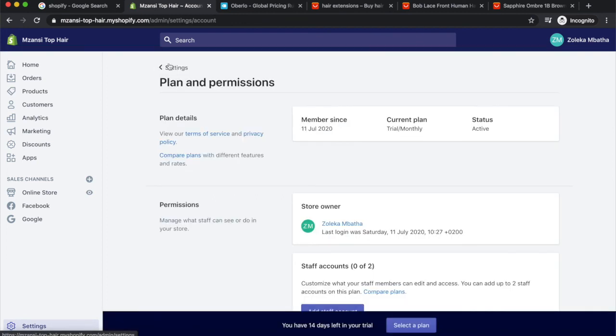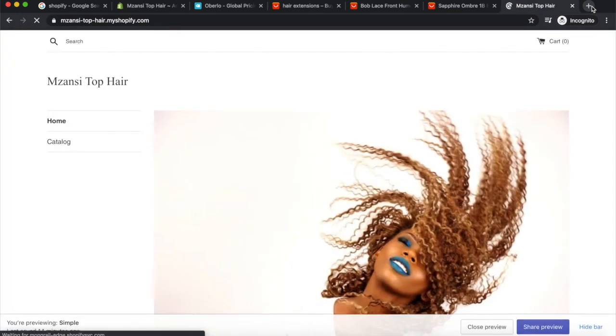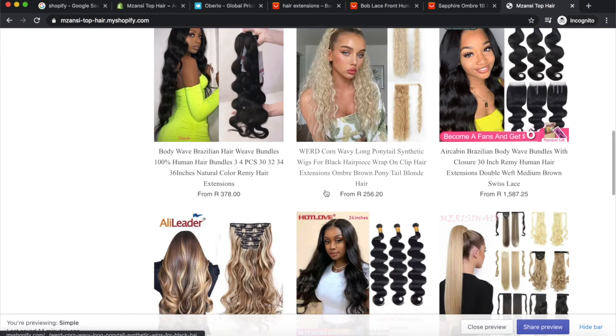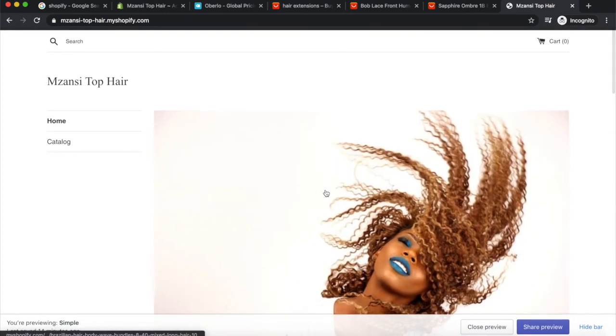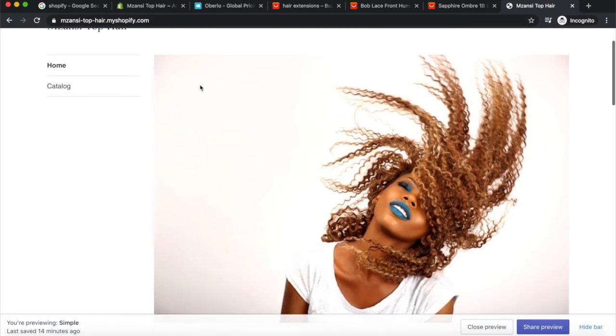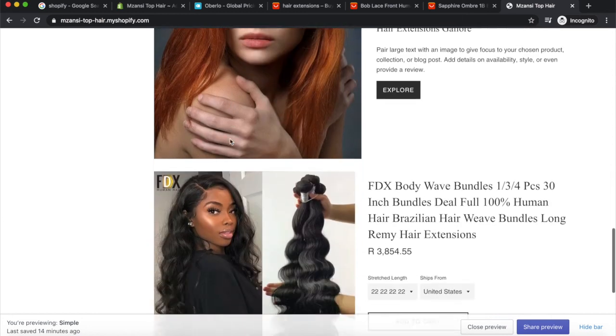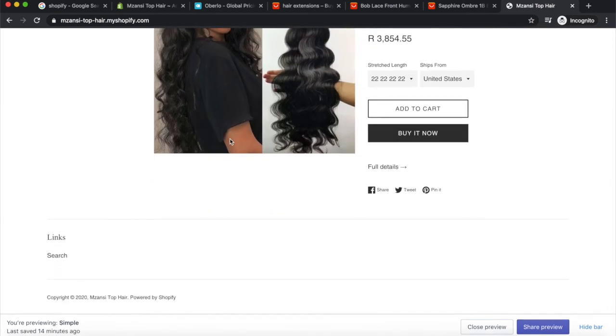Okay, so now that all of that is done, in conclusion, let's just have a look at what our online store looks like. Okay, this is our online store. I can immediately see it because it can see that I'm logged in. But if you gave this link to any other person, they would have to have that password to be able to log into the store. But this is our store. We've just built this in the last hour or so.